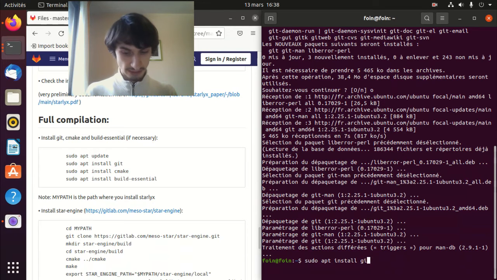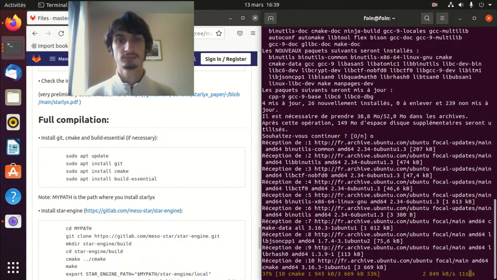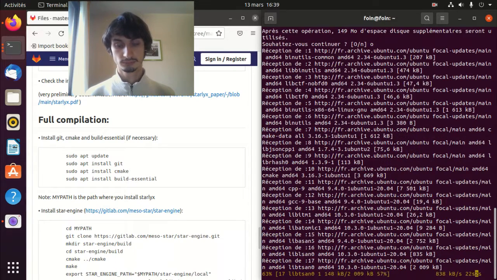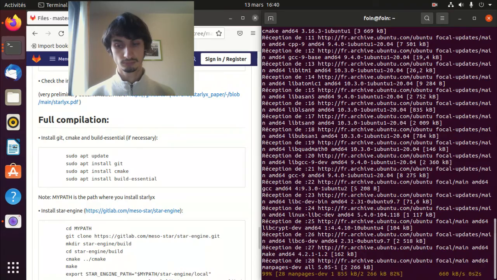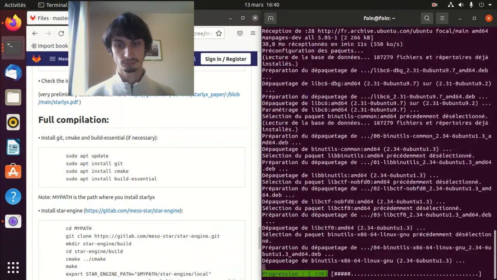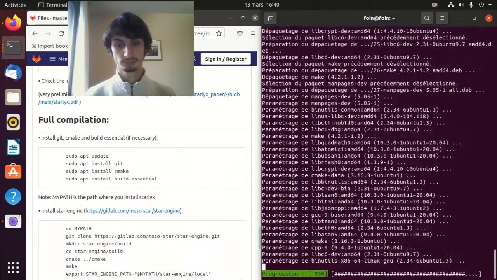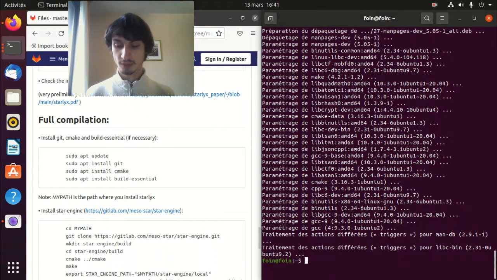Then we install CMake in order to do the compilation of StarEngine.